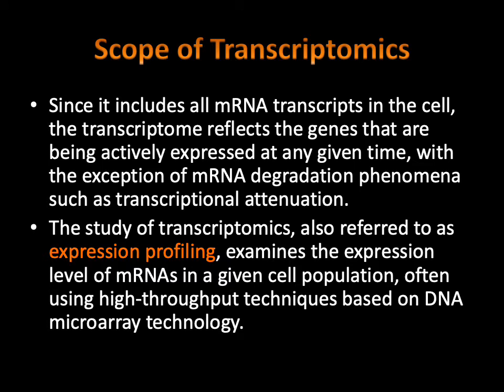Since it includes all of the messenger RNA transcripts, this is the RNA which is going to be translated in the cell. The transcriptome reflects the genes that are being actively expressed at any given time, with the exception of messenger RNA degradation phenomena, such as transcriptional attenuation. The study of transcriptomics is also referred to as expression profiling. This looks at the expression level of messenger RNAs in a given cell population, and it's often used in high throughput technologies based on DNA microarray technology.